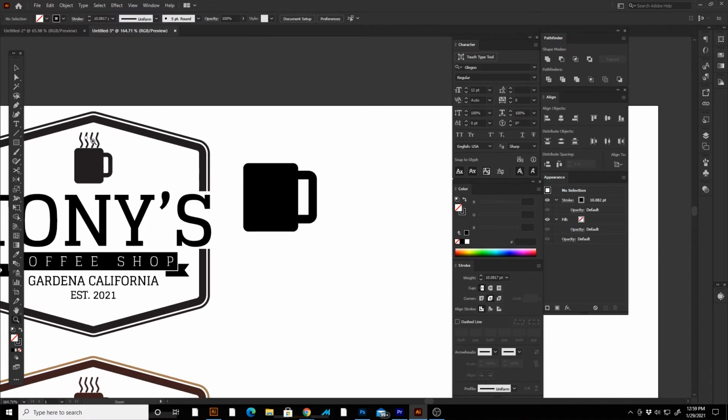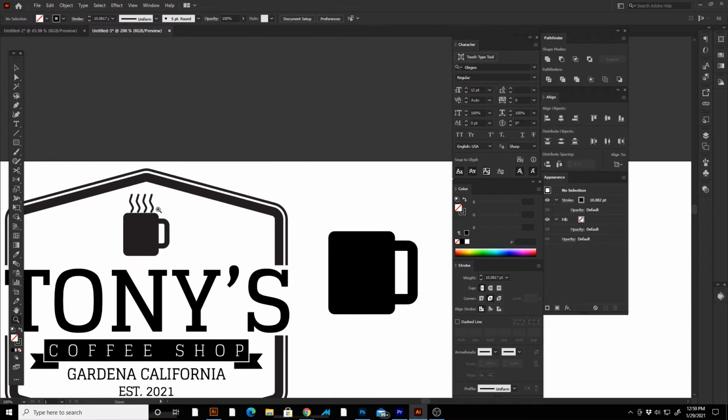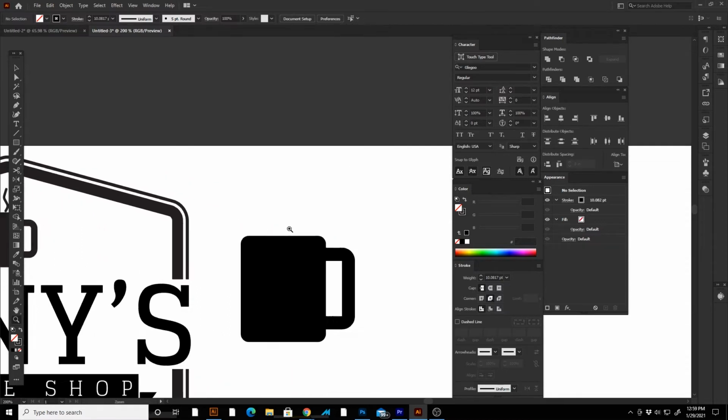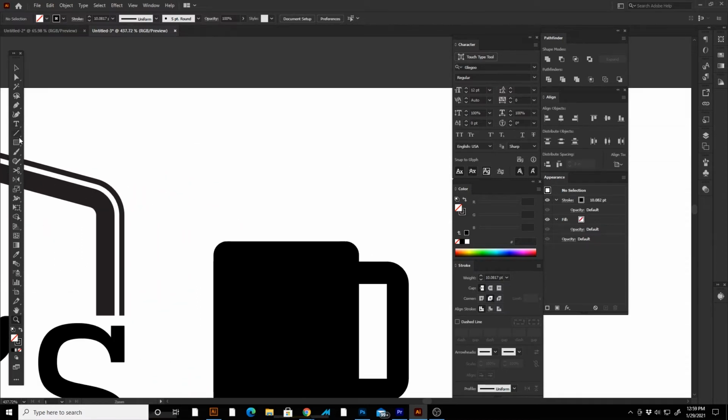Okay, so we have that, and now we want to make the steam shapes here. So I'm just going to get my pen tool, make sure that I'm still on a black stroke, and we're going to start with the stroke a different size. So we're going to make this back down to about 2 points just to start. I'm just going to make one anchor point, two anchor points. I'll try to line this one up with this, and you'll see my smart guide here.